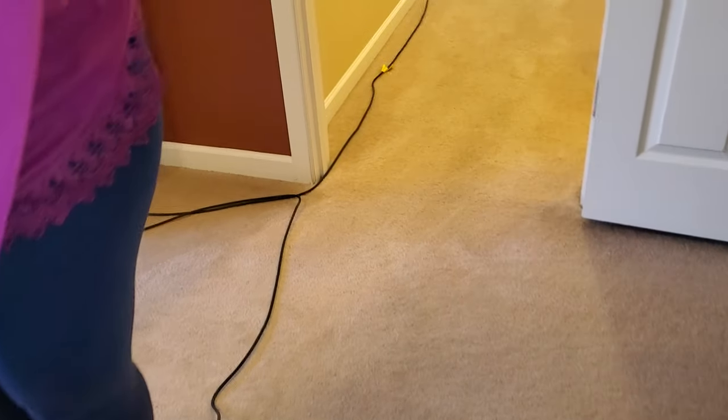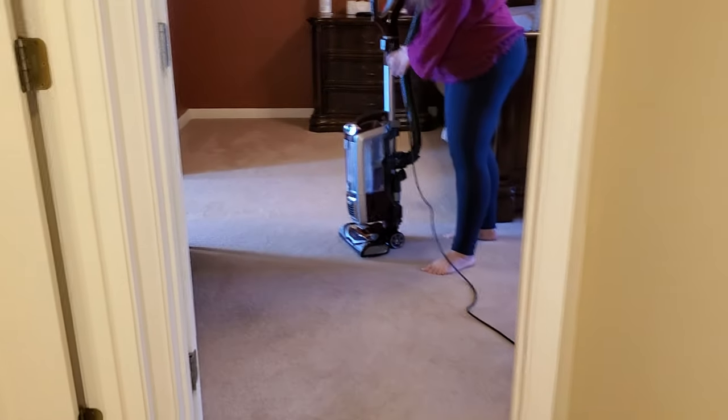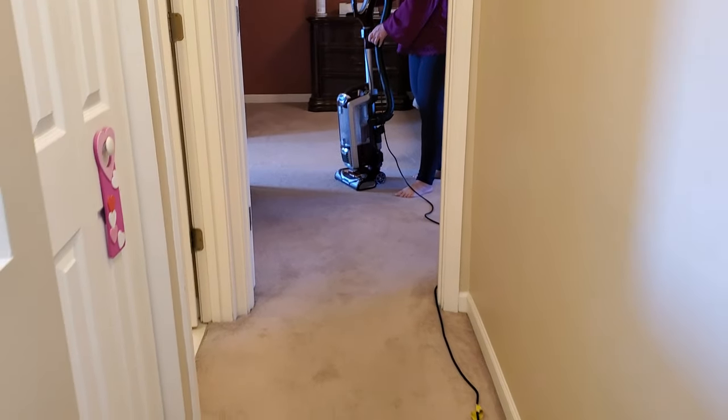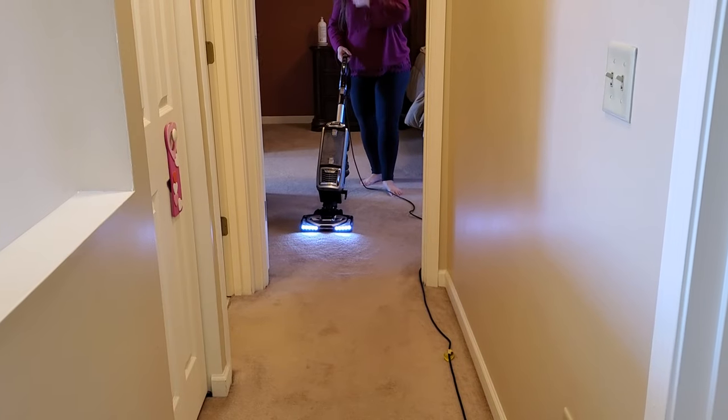Okay, down the hallway we go. Look how fast. Yep, I think she's become the expert at it. Didn't take too long either. This isn't the only liftaway we have. I think this is the third liftaway.